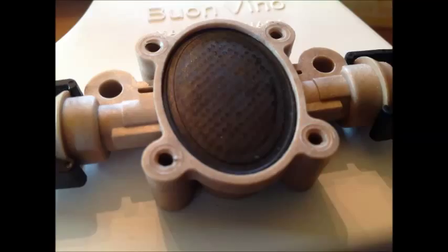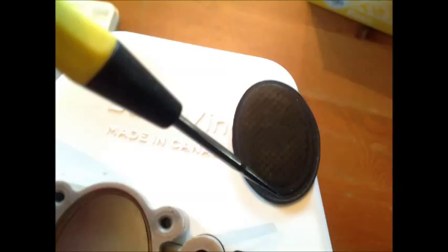Alright, so the next part underneath that is this rubber seal, and you have to be really careful with this, where you take either a knife or a jeweler's screwdriver, a small flathead screwdriver. Just cut underneath the edge of it, and here's my little screwdriver. Take it out and put it to the side.